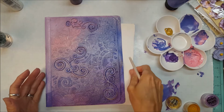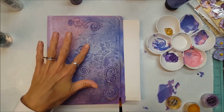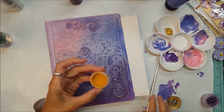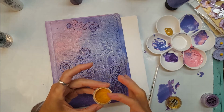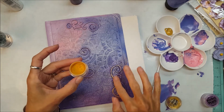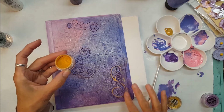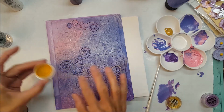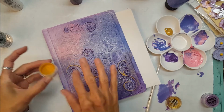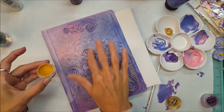Okay, I'm back, and it's not dry everywhere, but at least on the very tops of these, they're dry, and that's what I want to work on now. I'm going to take some of these Perfect Pearl powders instead and just coat some of these to get some brilliancy out of there. Not thoroughly. I want to do a hit and miss kind of thing, age the book a little bit, and go on my little swirlies here. I think it'll be a lot more subtle than just using gold paint.